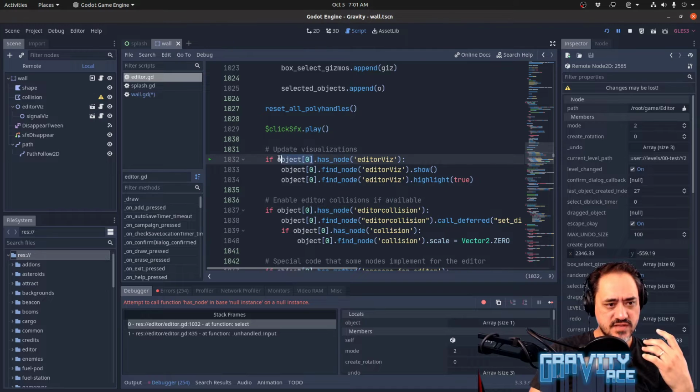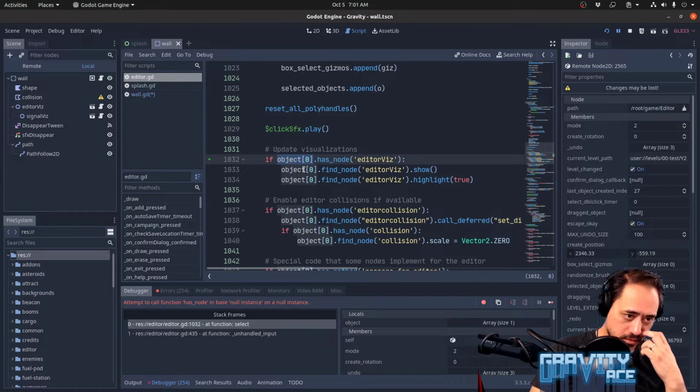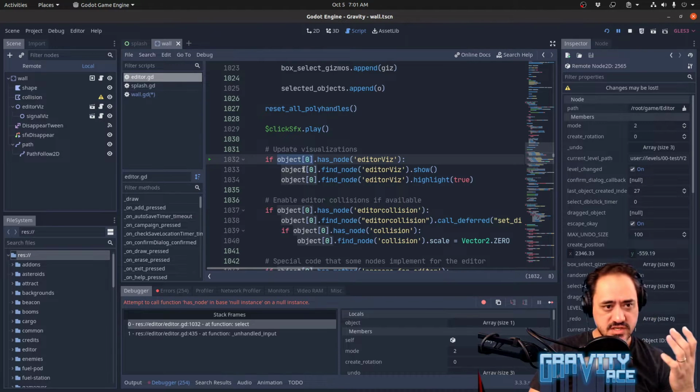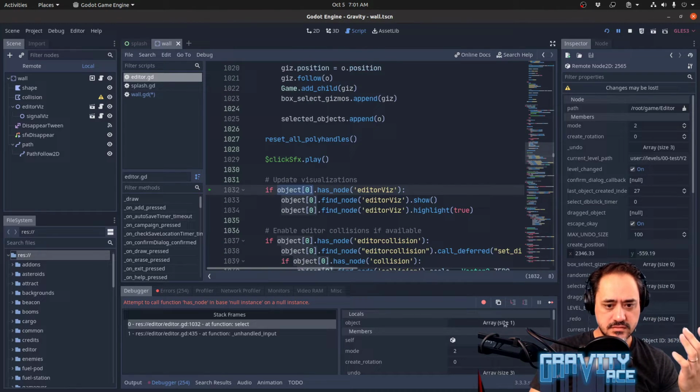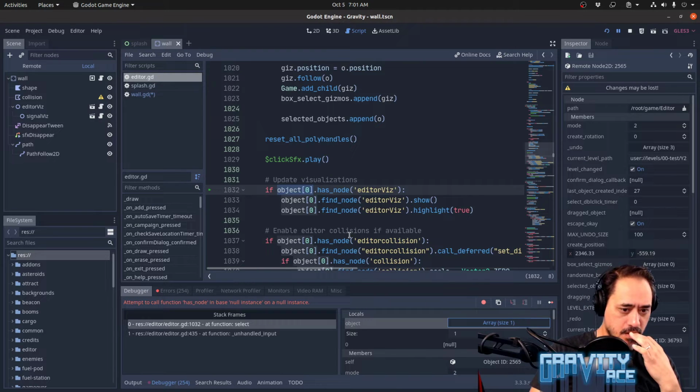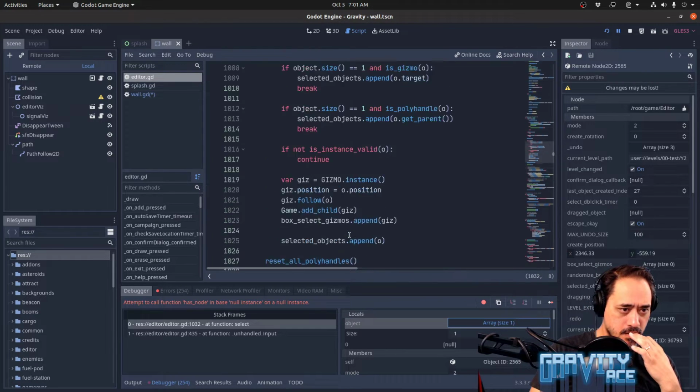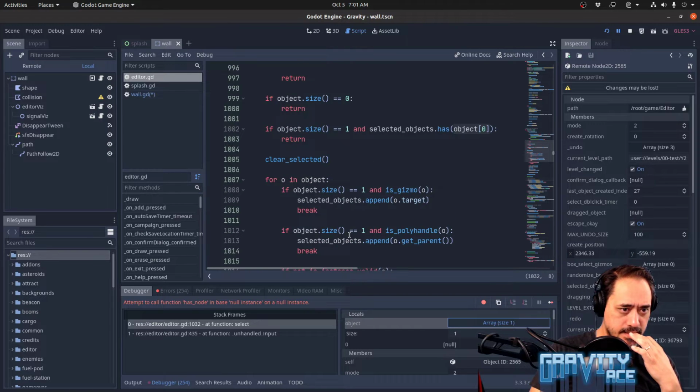The first instance of that array is null. But that should never happen. But it did happen. Why does that happen?